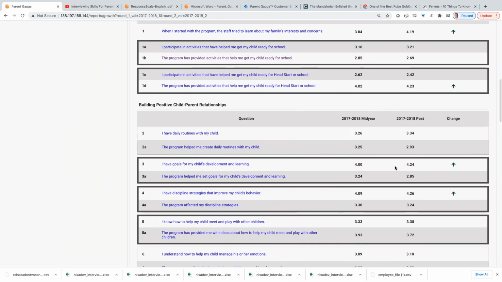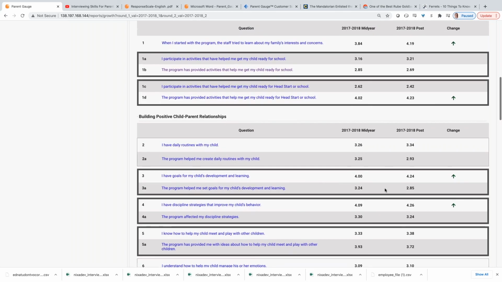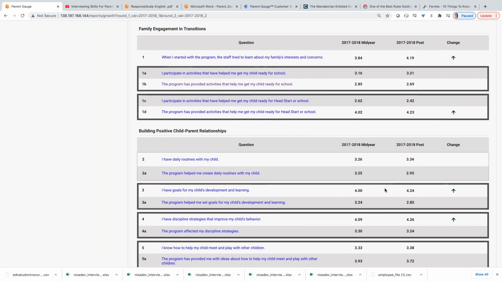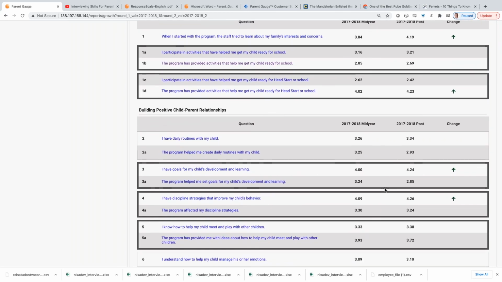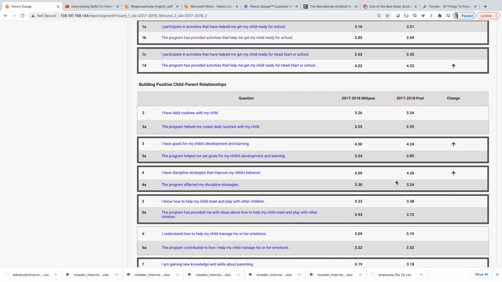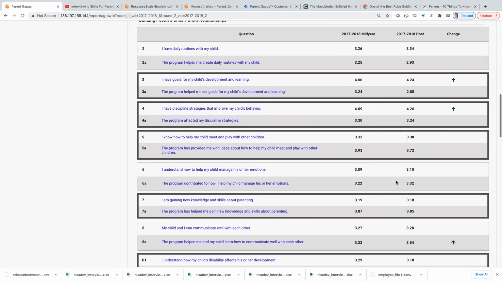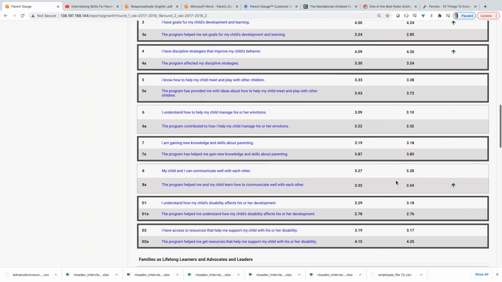Now, again, what we're going to want to probably celebrate are really high scores. So if people are saying, yeah, this is awesome, this is going really well, those are stories that we can tell other people or we can be excited about. But then probably what we're going to want to focus our energy on are places where we see areas for opportunity.